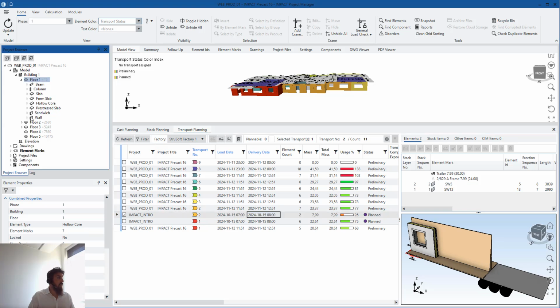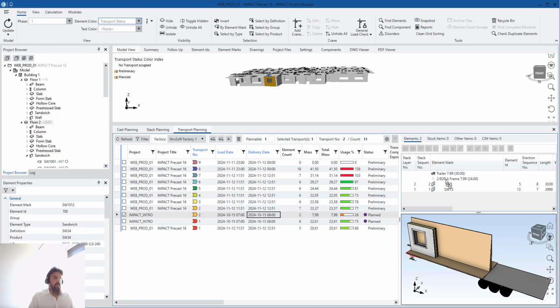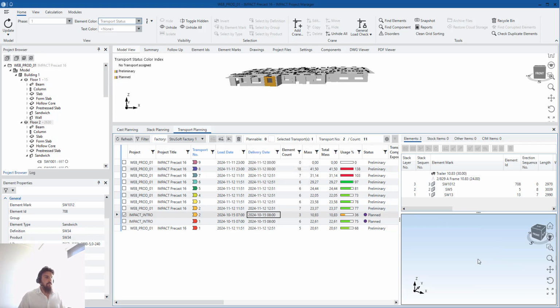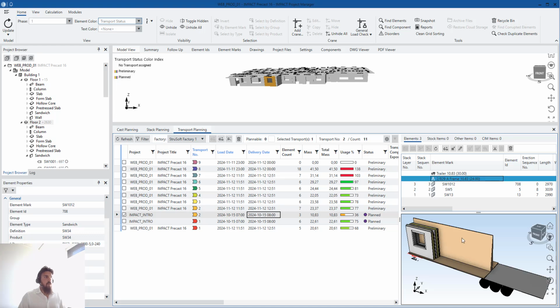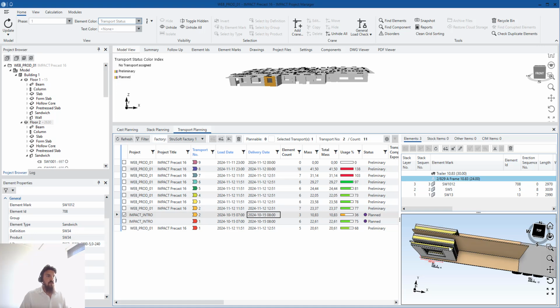But what you can actually do is select the floor 2 element. I'll take this now, and I will try to, let's call it, drag and drop it from here and add it to this A-frame. One element has been loaded, and now I have an element from this project in this transport. And now I can mix and match things between projects.